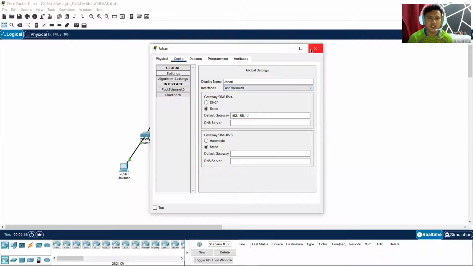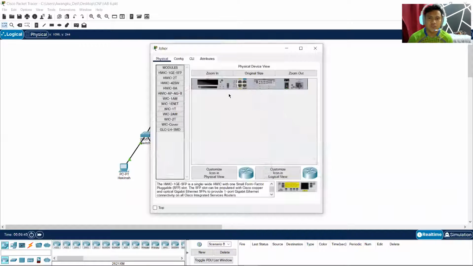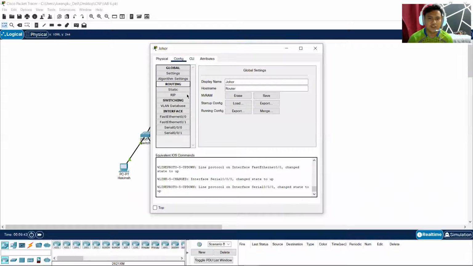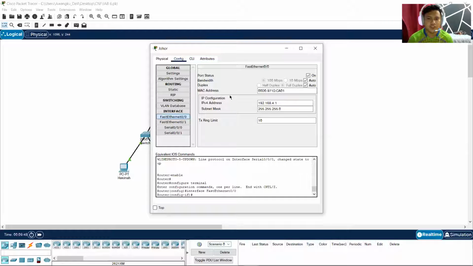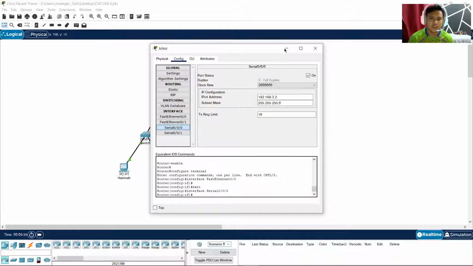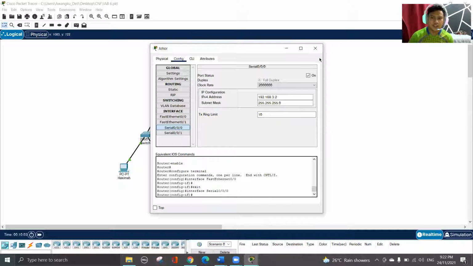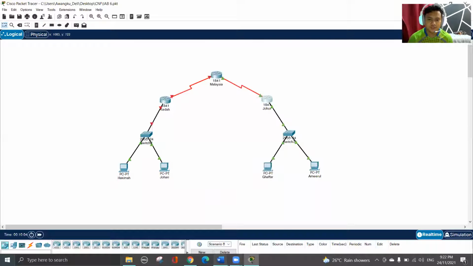That is for Johari. For Johor, we click config, go to FastEthernet 0 and click here, and print here, then the next one. Put it in the report. That is for task 2.